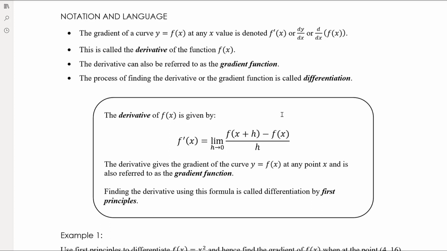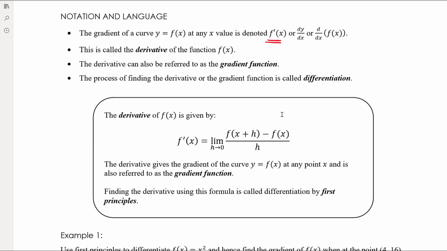Let's talk a bit about notation, and bring that together. The gradient of a curve y equals f of x at any value x can be denoted in a couple of different ways. The neatest way is to call it f dash x. The derivative of y with respect to x, if x is the variable in our function, would be called dy dx. I'll talk more about this notation as we go on. We can also write it as the derivative with respect to x, differentiating in terms of x, of f of x. So all three of these are ways of writing the derivative of y equals f of x.